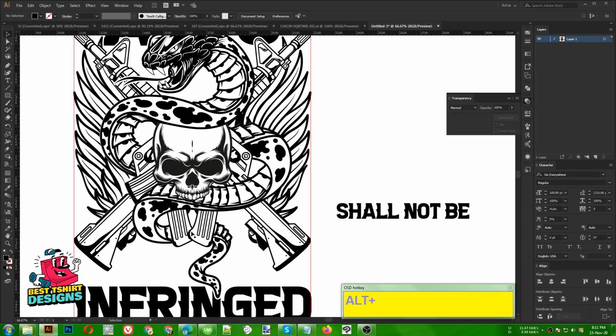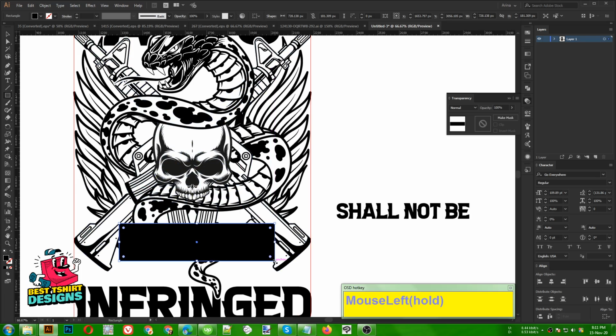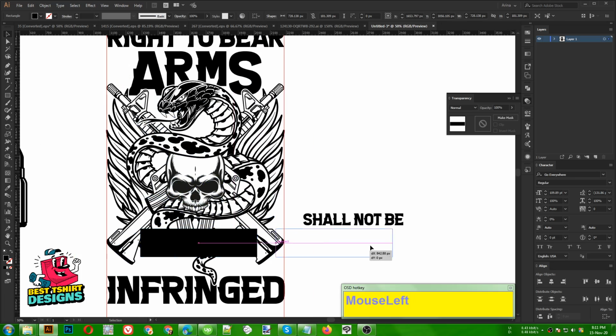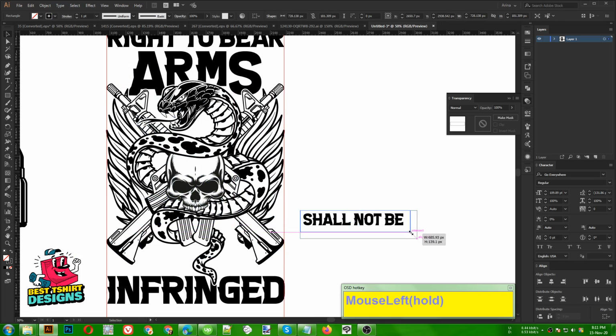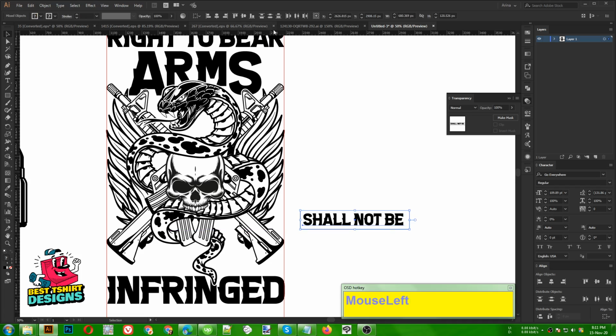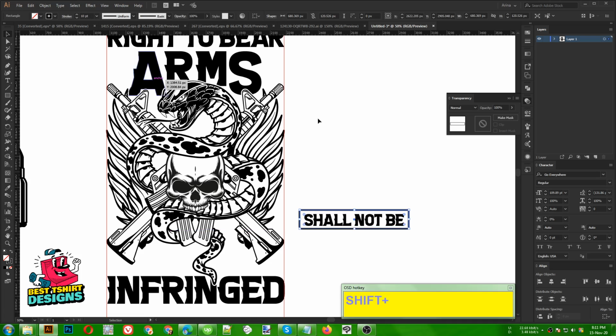Okay, so let's do something for this area. I'm going to create a rectangle here, not too much, just in stroke mode, just the same width as my text, like this. If I select them, align them center-wise, so that is the width I need. Let's make it 10 pixels so that it looks a bit bigger.